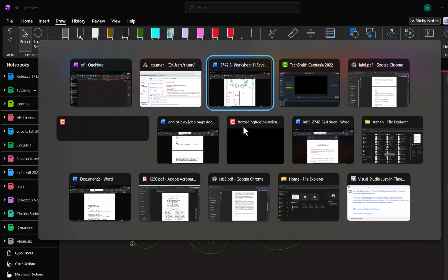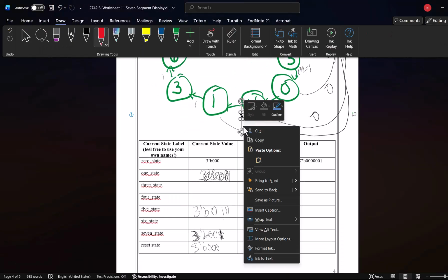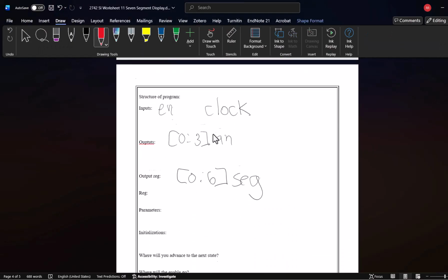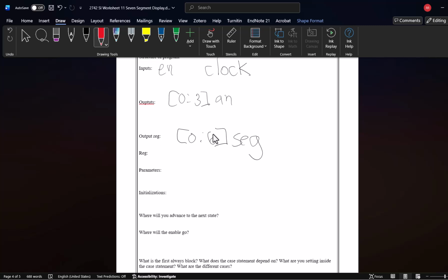Okay, and then what about regs that are not input and output? We always have these in finite state machine programs. Remember I told y'all that when we look at Verilog for finite state machines, you're always going to have two always blocks.